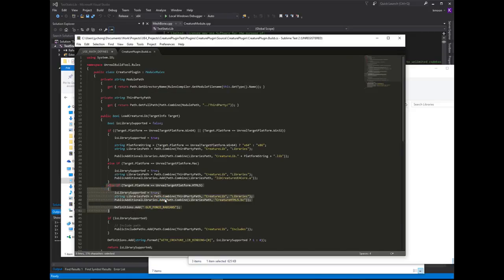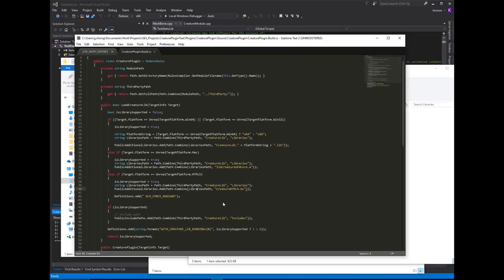You can add your own for Xbox One or PS4, or just, if you don't care about that, just get rid of all this stuff over here and just hard code your static lib just like how I'm doing for the Mac or HTML5 over here, right? And that's really all it is. Once you're done with that, you can basically build your game for your particular console or iOS platform. And that sums up how to build and use a creature static lib for various platforms. Thanks for watching.